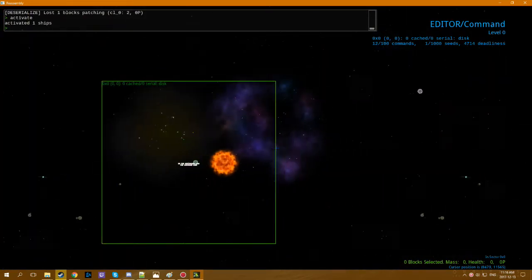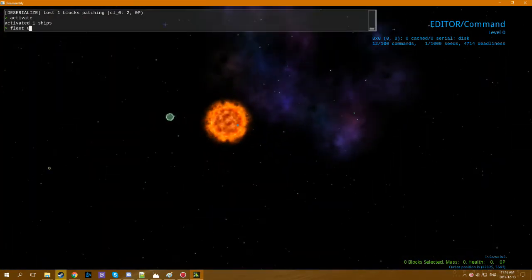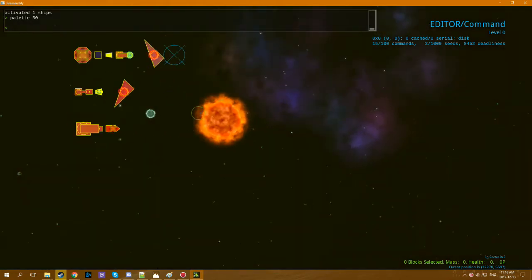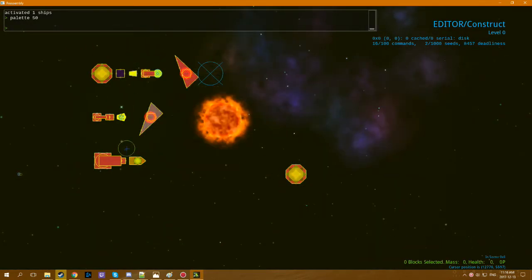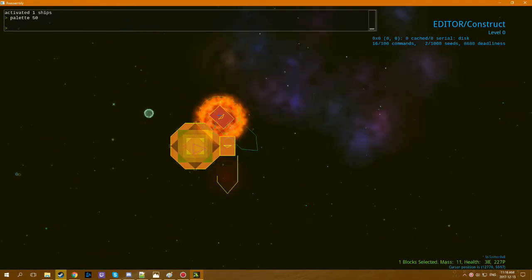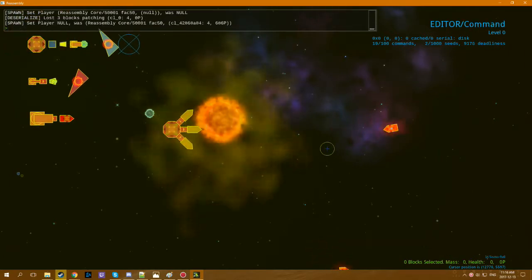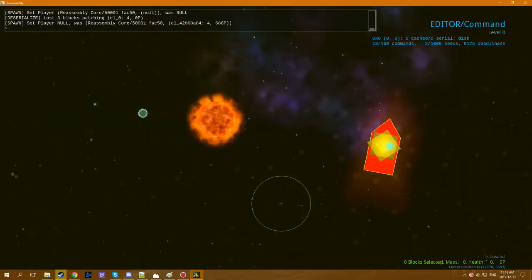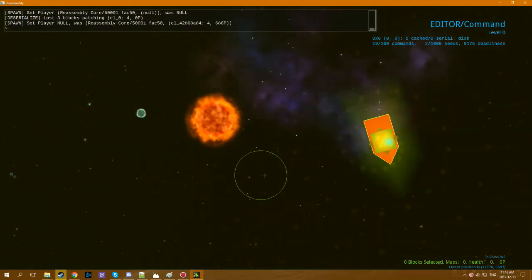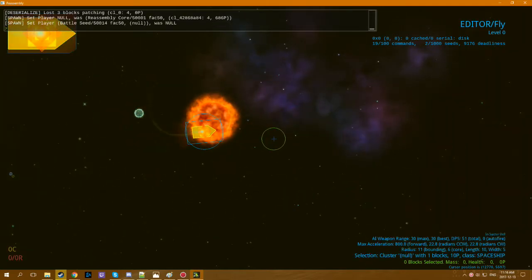Where's it gone? It's actually all cleaned out. Let's get a few this time. It's very cute.